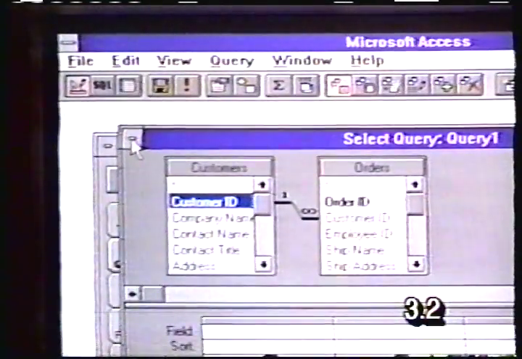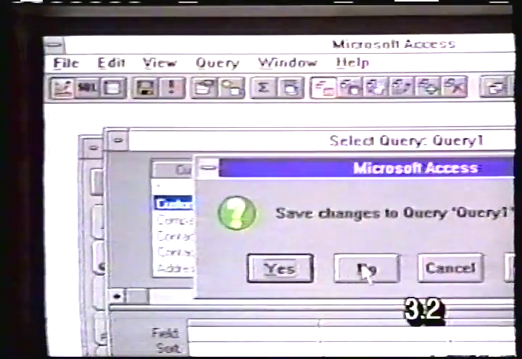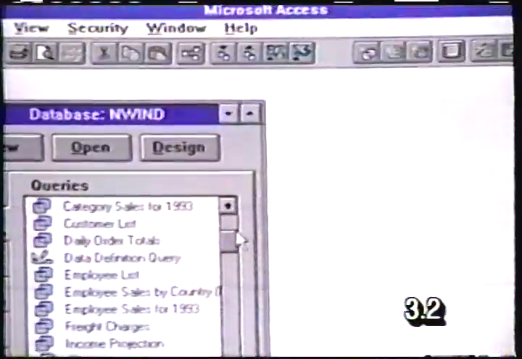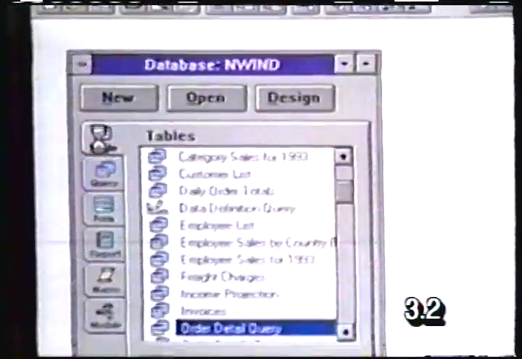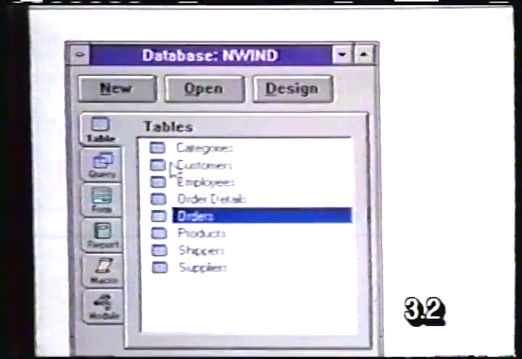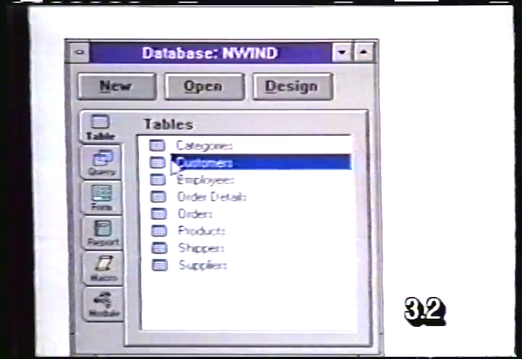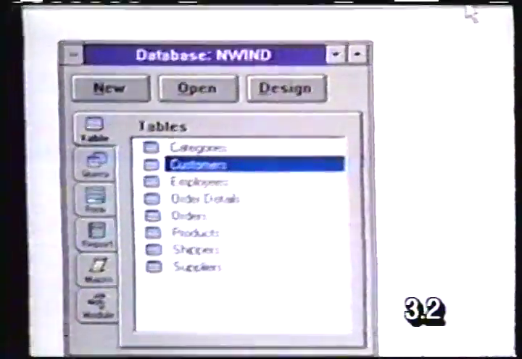Quite often, you want to perform what's called an action query. This means that you want to update your data using a query. You can delete all of the records meeting a particular criteria, append them to another table, or change their values using action queries. Let's see how this works. I'm going to go ahead and double-click to close down this query and say, no, I don't want to save my changes. Let's come up to the Table button, pick our customer table, and then go ahead and select New Query.